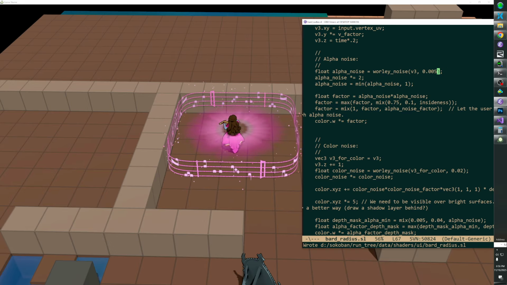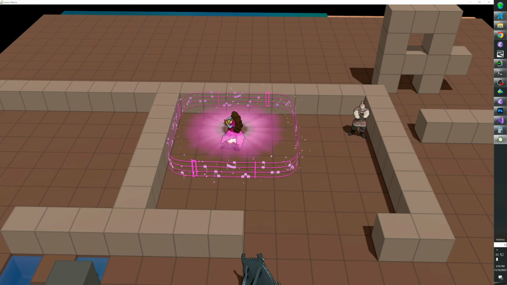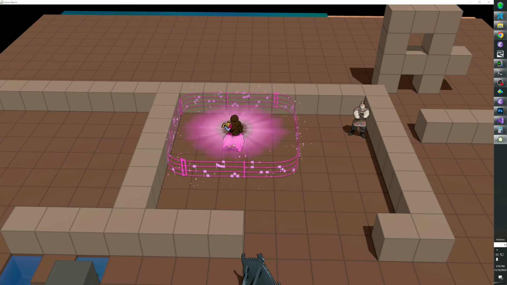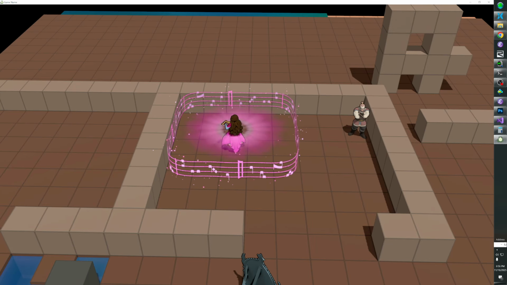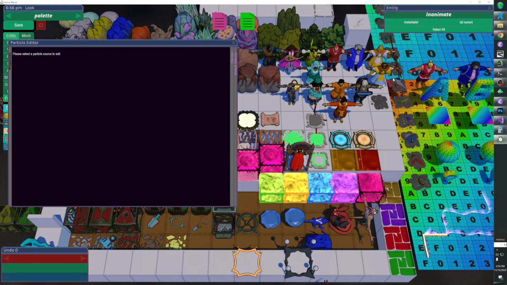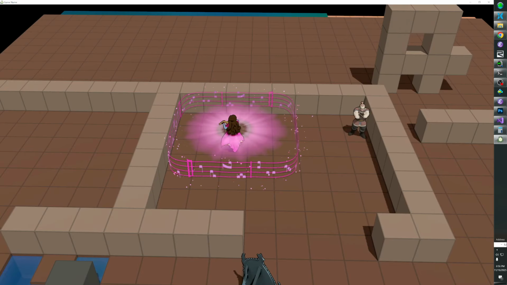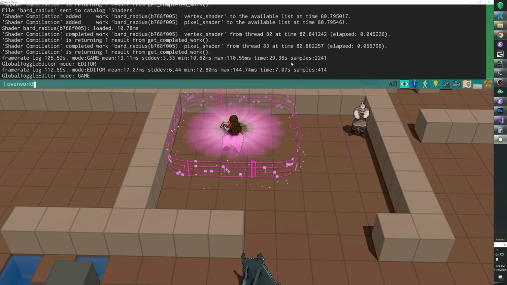Can you see it in a level with art? What's a good bard? A lot of the bard levels don't have art. We could drop her into a level. I'm sure there are levels, I just don't know right now. Let's see. We redesigned many of the bard levels. Oh, you know, okay. Let's try the bard over water levels.